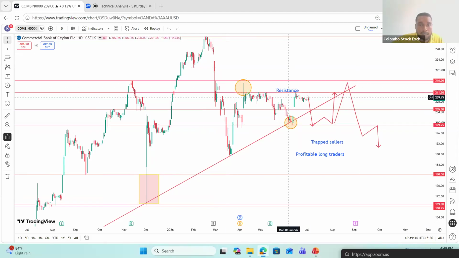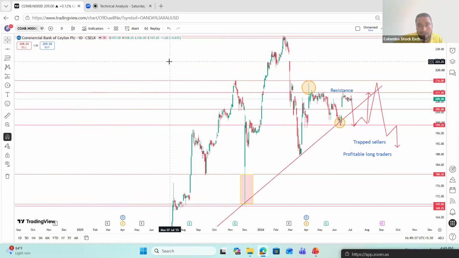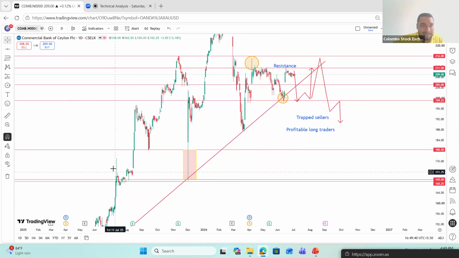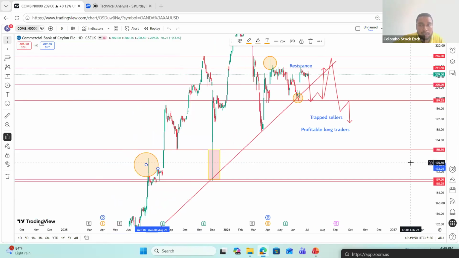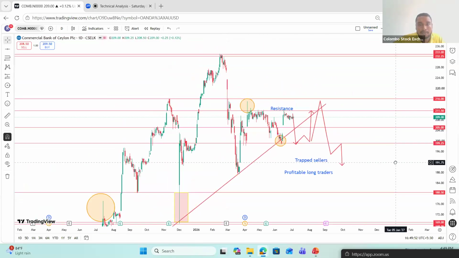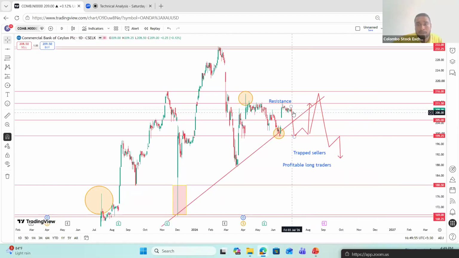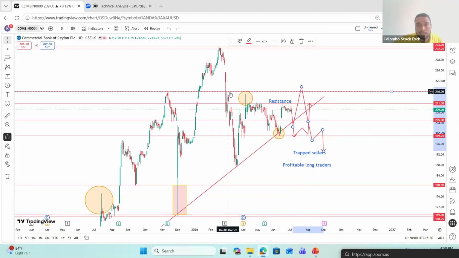So there can be liquidity sweeps like this one. In commercial banks, you see a lot of liquidity sweeps. Even here, this is a liquidity sweep. It goes beyond the support level, but again comes back to the current price direction. Here also what could happen next is something like this one, and even something like this one. Here also there's a support resistance line, but it can go beyond that and again come back down. If that happens, that's a liquidity grab, a liquidity sweep.